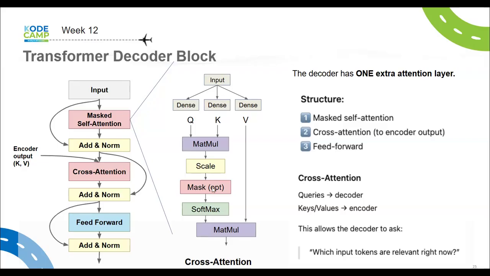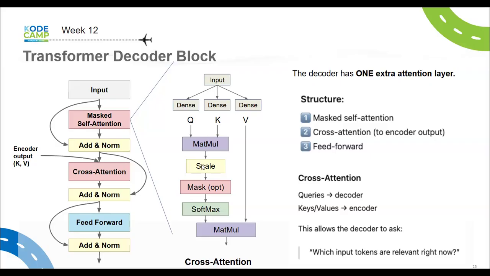Cross attention is going to do exactly the same thing as self attention. The only difference is that inside the decoder, in the cross attention, there is no masking here, because the masking has already been done above in this layer. So there's no masking. That's the first thing. The second thing is that the Q is coming from the decoder, while the K and the V are coming from the encoder. So it's still going to be the same thing, Q dot K transpose, where Q comes from the decoder and K comes from the encoder.